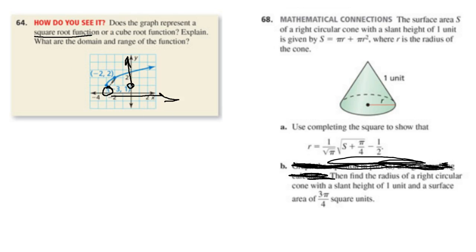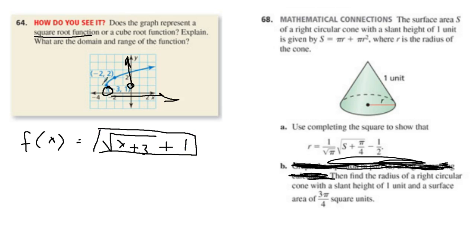The function is a square root function, and since the graph is 3 to the left, it will be square root of x plus 3, and then the graph is 1 up, so it will be plus 1. That's the graph. And if you plug in the points, you should get the same thing. Minus 3 plus 3 is 0, plus 1 is 1. Minus 2 plus 3 is 1, plus 1 is 2. So yes, you do get these points.